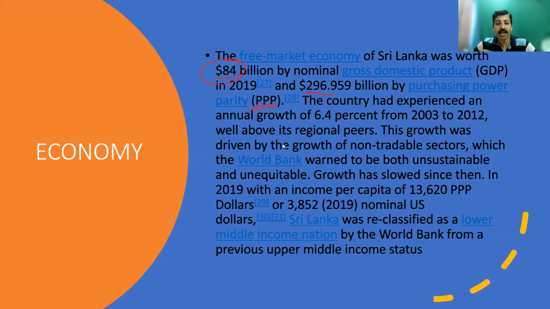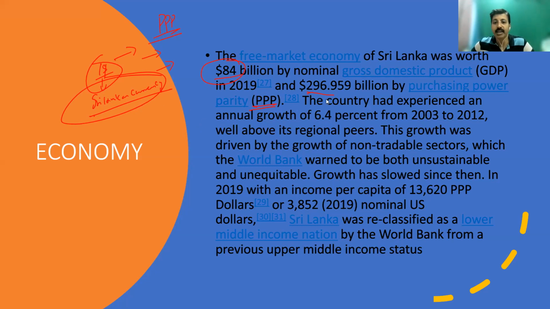There is something called purchasing power parity. What do you mean by that? Purchasing power parity means how much the Sri Lankan currency can purchase in the international basket of goods, compared to the dollar, euro, or pound, how many goods they can purchase for any given value. Say, for example, if you take $1 of US dollar and the corresponding value of Sri Lankan currency, whatever it comes to, and you take the basket of goods, by using $1, how much can I purchase? By using the corresponding value of this $1 in Sri Lankan currency, how much can I purchase?